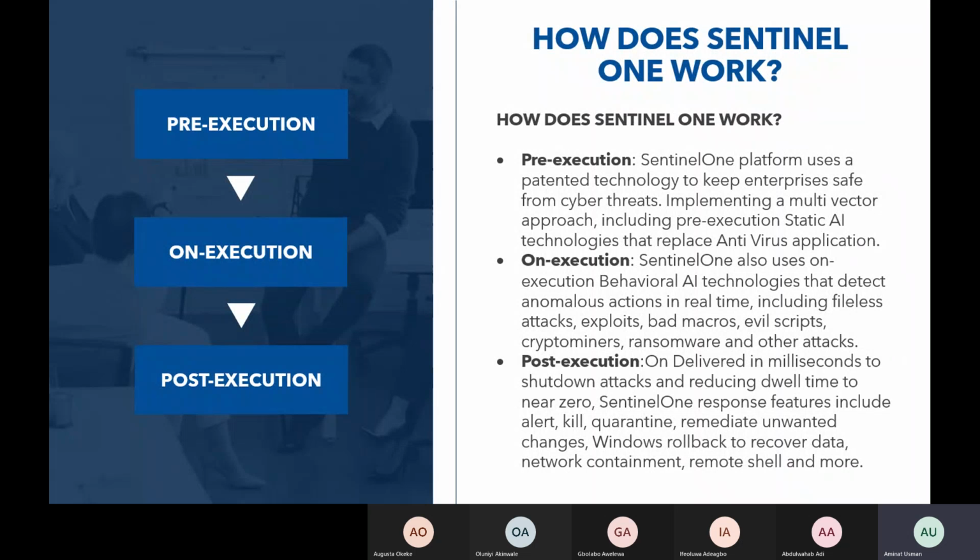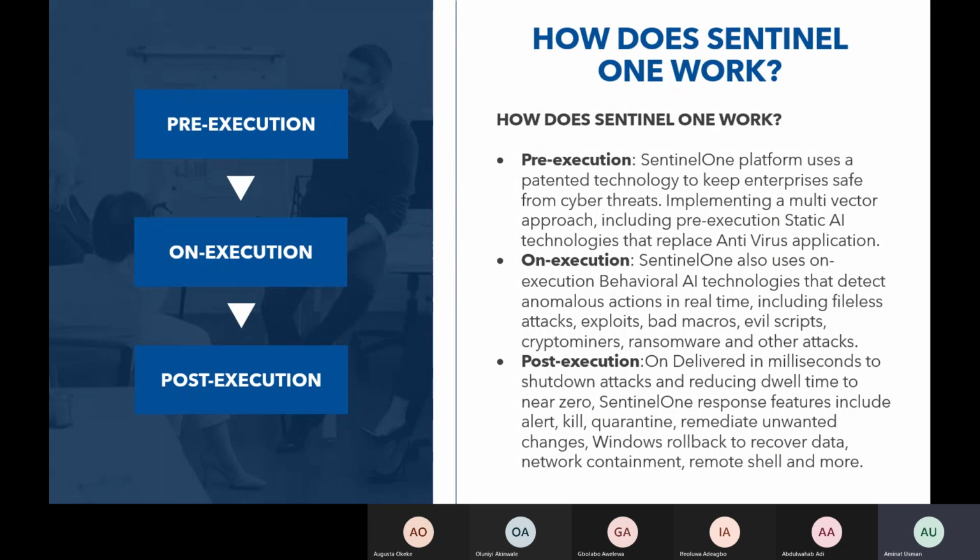So post-execution is when this has already happened. No matter the security solution, we cannot be 100% sure, because adversaries are advancing every day. Things are changing. Everybody is coming up with new crazy ideas. So what do you have in place when this actually happens? Okay, it's able to pass through my pre-execution and on execution. So post-execution, what exactly do you have in place?